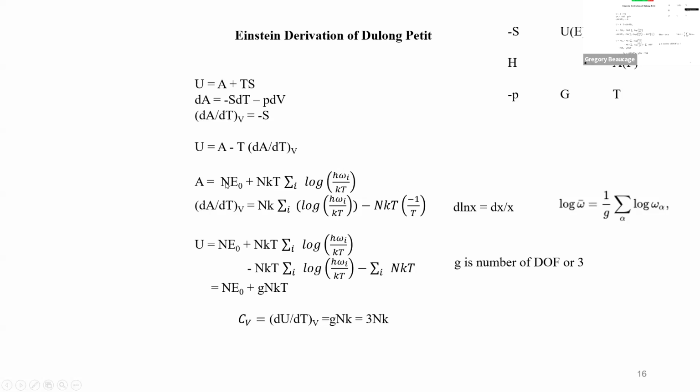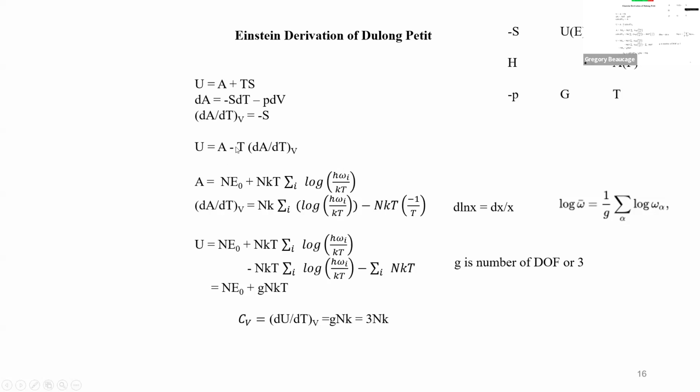So you have like N for the ground state, N times this total summation. That total summation ends up being called an Einstein frequency, like an average frequency for the material. So it's the sum of all those divided by the number of modes, or the degrees of freedom, XYZ. The G would be 3. So anyway, so you have that, and then if you write dU is PdV, TdS, or no, let's see, no, U is going to be A minus TS, A plus TS.